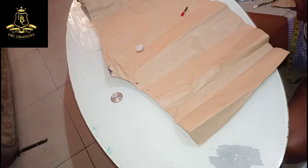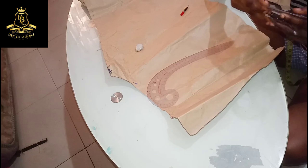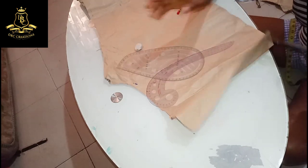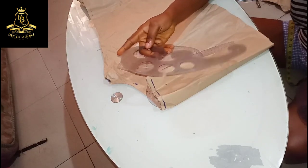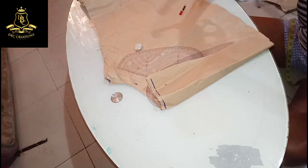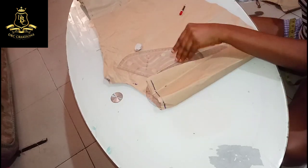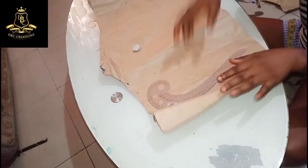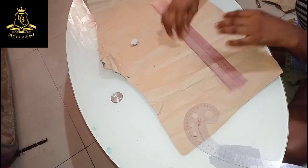Today I'm going to show you how to use your curve ruler to achieve your bust area. You can use either your ample curve or this buttonhole curve — I don't know what it's called, but it's also useful. Or you can use this one, which they sell at 350, 300, or 250. But I'm going to use my ample curve and my stretch ruler for this tutorial.